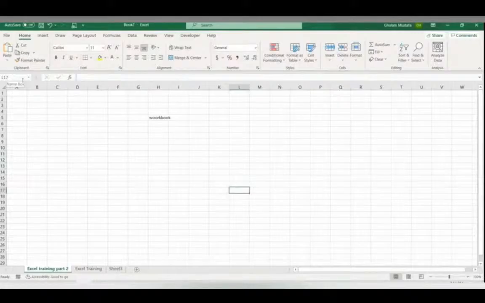L means L column, 17 means row 17. Let's say I ask Nicole, in which cell am I at the moment? I26. I means I column, 26 means row 26. So in a single Excel sheet there are blocks. Right now I'm at I26.